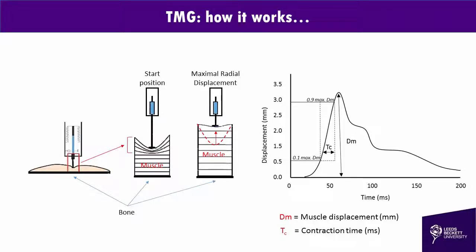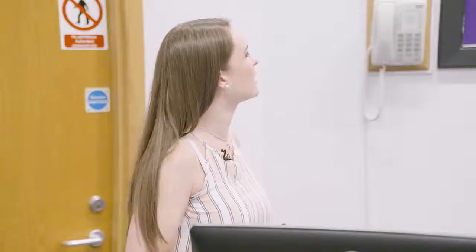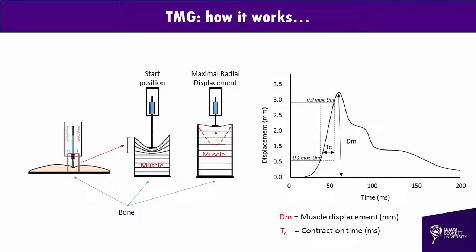Again, already seen this, so how it works, just a reminder. It is just measuring muscle displacement ultimately, and then from its displacement we can look at contraction time. So you place the probe at the muscle belly and you compress it into the muscle, and when the muscle contracts radially, it moves the probe, and then we can measure the time of that contraction. And this is a typical output. You're looking here at displacement in millimeters on the y-axis and time on the x-axis, and I'm interested in maximum displacement, which you can see at the top, and then contraction time. The contraction time is calculated at 10% of maximum contraction to 90% of maximum contraction.